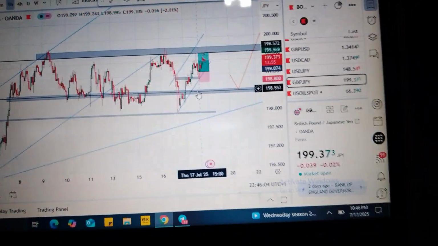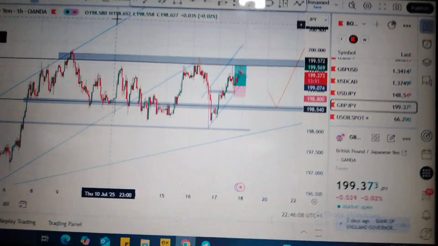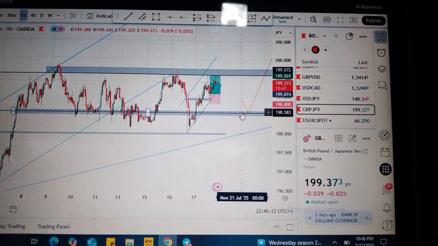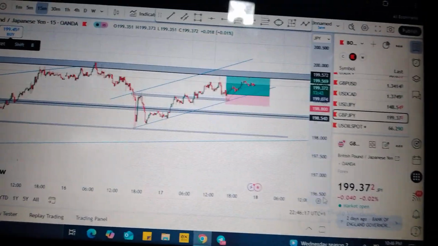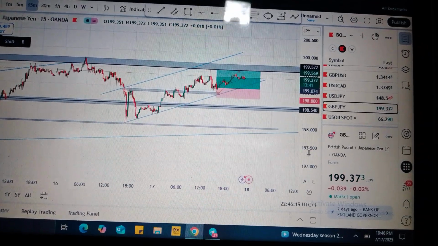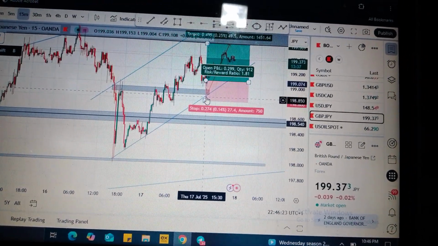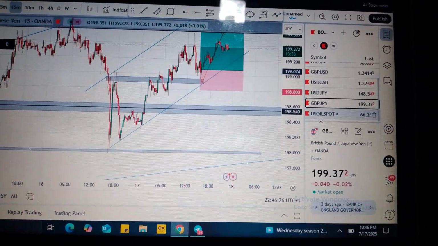Oh my god, it's getting to 15 minutes. I've not even analyzed US oil. I was supposed to take this buy. Okay, so I'm taking this trade once the market gets to this place. I don't think I can make it to 15 minutes, so let me not rush. I was supposed to take this buy from here, but it didn't get to this point, so I didn't take this buy, so I missed out on this trade. So that's it.